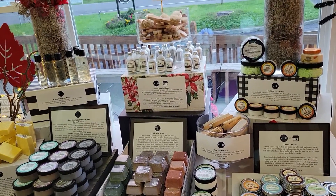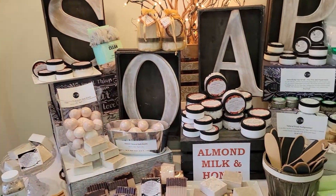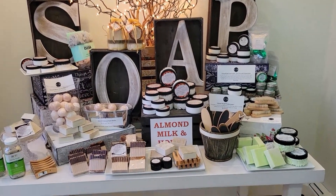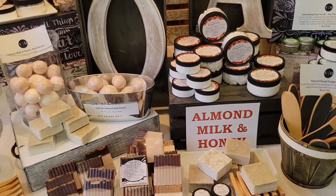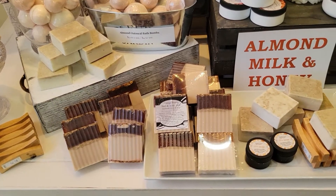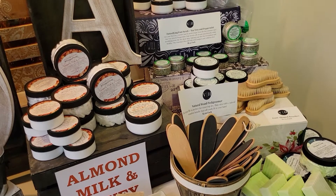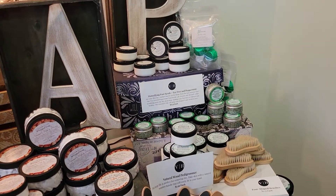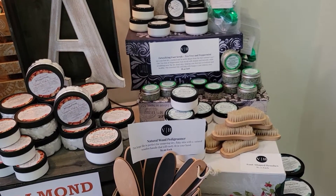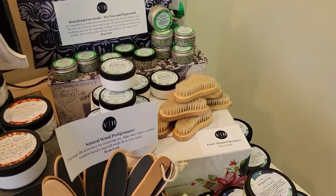Of course we have filled our almond milk and honey — it is all ready to go. We have it in bath bombs in two different sizes. We have the unscented also on the table here. Anything unscented in bath butters and in soap is here for anybody that has any type of allergies. To the right-hand side we have all the antibacterials, the center is all the allergy-free, and then the left is all the almond milk and honey.